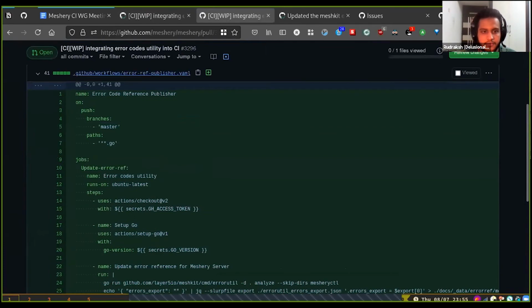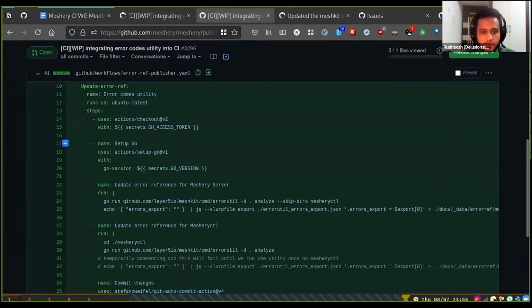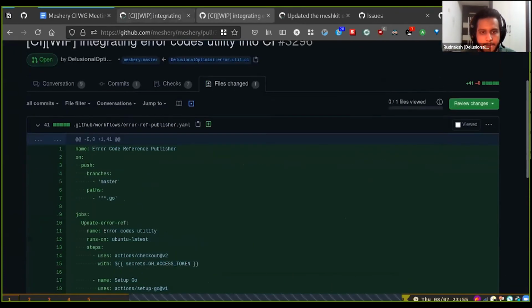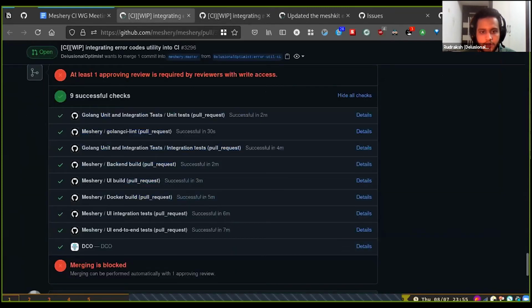It's just an update to a GitHub workflow. Do we need to run all these, or is it a waste of free CI?